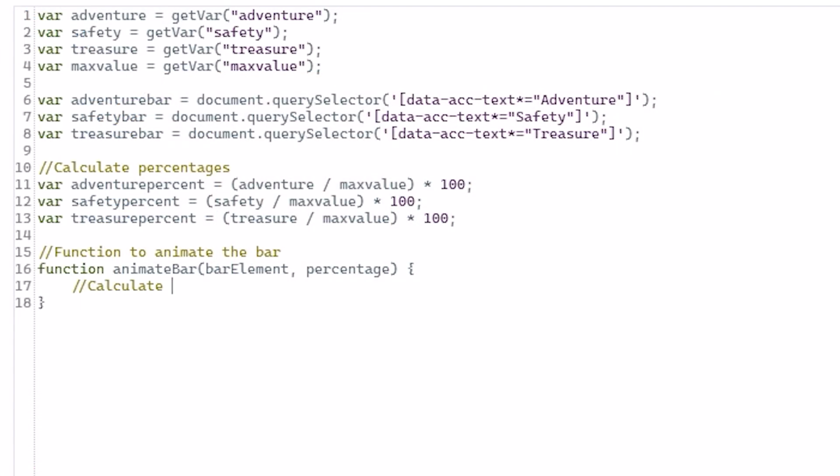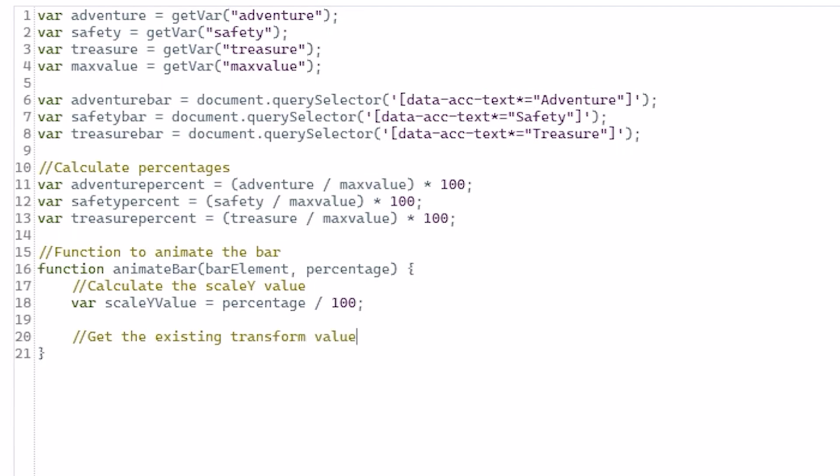So back in our code, let's first convert the percentage height value of the rectangle shape we want to set for each bar into a decimal value that we can work with in CSS. We can do this by simply dividing the percentage value by 100. Now, because we are only interested in changing the scale value of the transform property for each shape, we don't want our originating positional or rotational values to be modified in any way by what we are doing in our code. So what we need to do is actually get the transform values of each shape as they exist when the code is first run.